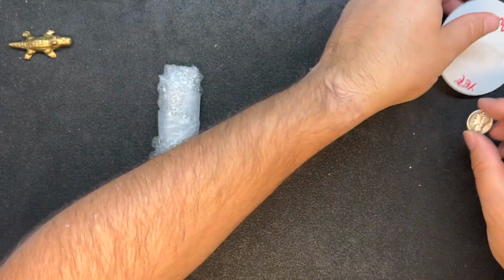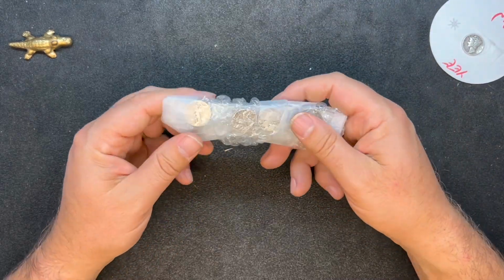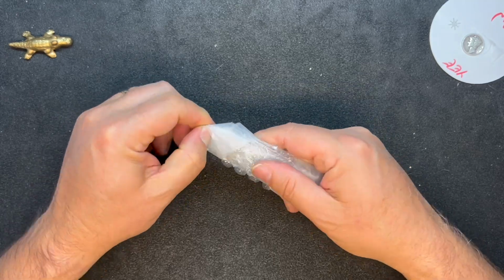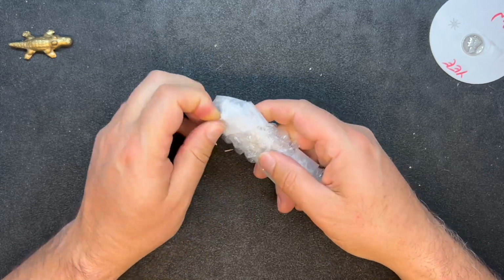All right, well, let's see what he did send me. It actually all says in the card. Let's make sure it all made it. We'll check out the condition of these things, and we'll pop them in the book because there's nothing more satisfying than popping coins in a book that you're filling.